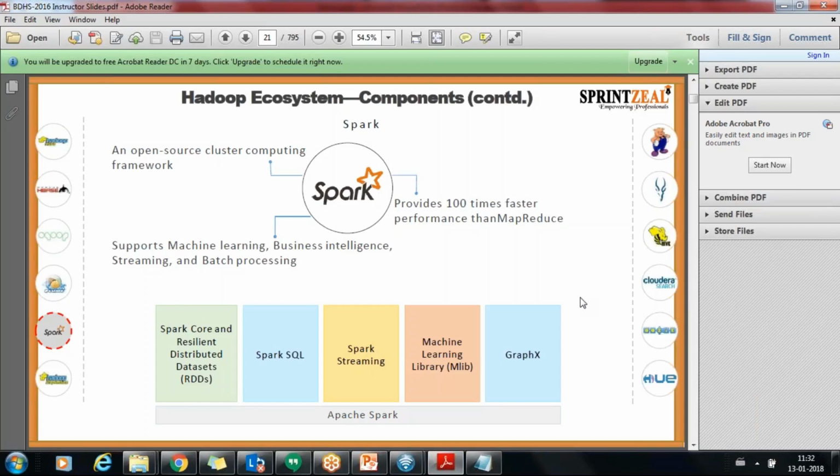Let's say you have data in some database, Spark has a connector to that. Let's say you have Cassandra, Spark has a connector to that. MongoDB, HBase, everything, Spark has a connector. So technically, it can read from anywhere. And MapReduce is tightly integrated with HDFS? Absolutely, that's the major difference.